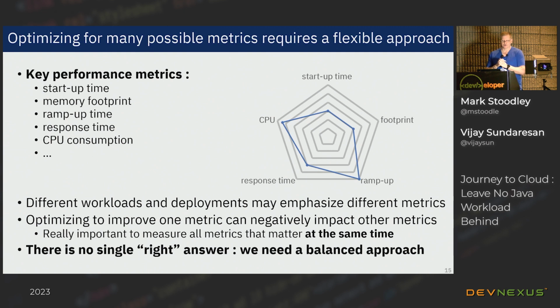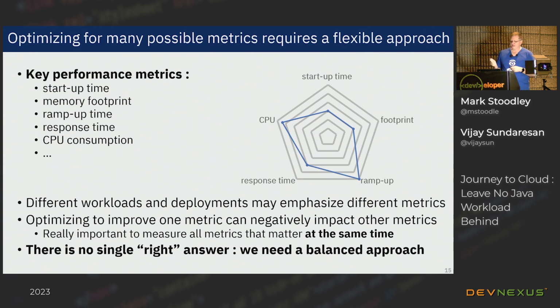Now, different workloads, different deployment patterns may emphasize different metrics, right? If you're starting lots of little short-lived Java applications, then you might care a lot about startup performance and not very much about steady state performance. On the flip side, for monoliths, you care a lot about steady state performance because they're going to be around for a long time.